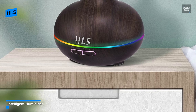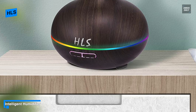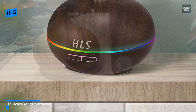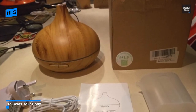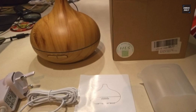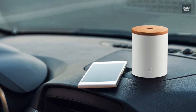The atomizer will auto turn off when it runs out of water, extending its life. Since it comes with four built-in timer setting modes — one, three, six hours, and continuous — it's very easy to use. You only need to pour in enough water and a little essential oil to enjoy the smell of the forest.